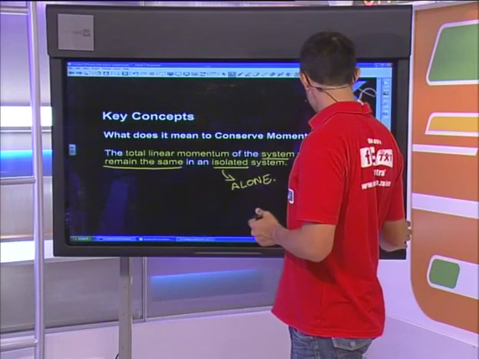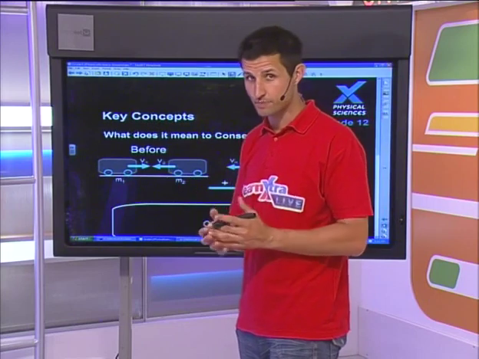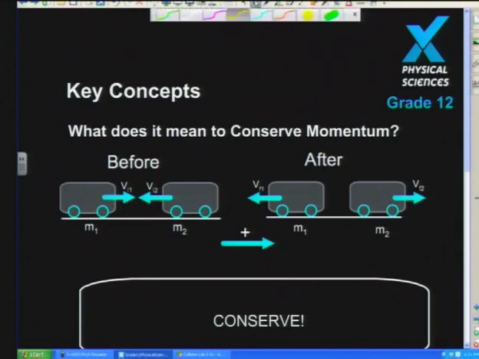Let's start taking a look at a very simple situation. There's two trolleys, they're headed for each other. I just want to draw your attention to the diagram. So what I'm going to do now is I'm going to highlight the various motion of these objects. Okay, so I've got object M1 on the left. The reason that I use M1 is because that's my first mass. It has a mass in kilograms.